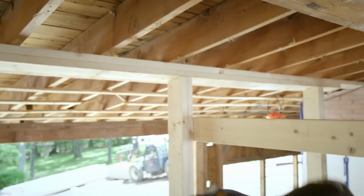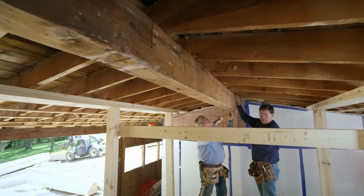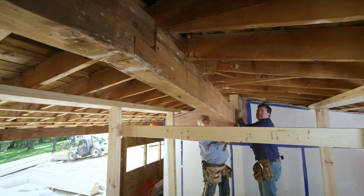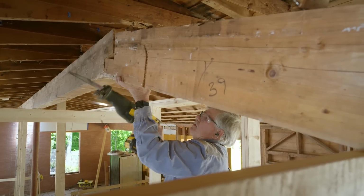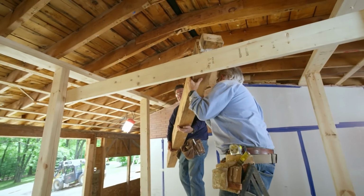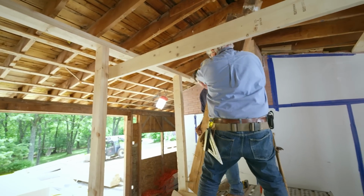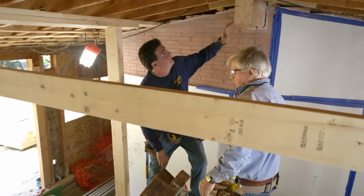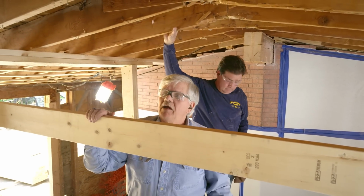All set. All right. Here it comes. Here we go. All right. Okay. One second. All right, that is one solid beam. Sure is. Looks like we only have about, what, 38 more feet to go? Yeah, well, it shouldn't take too long.